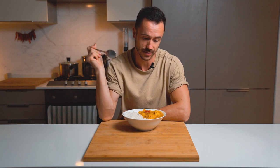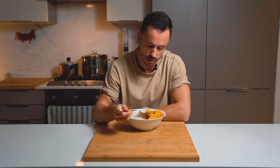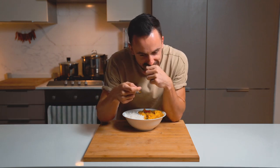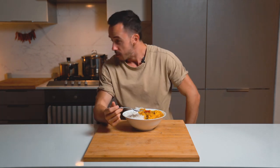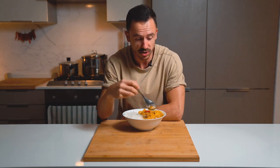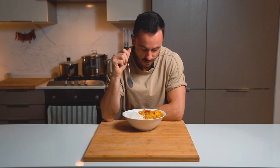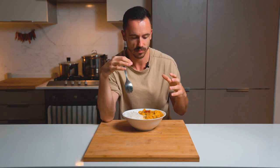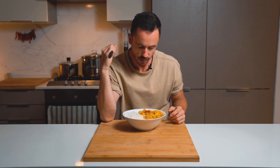Okay, and it's done, so let me try. Very hot. Good. Fuck, it's hot. Okay. I actually like it. It's very tasty. It's just a little bit watery. It's not as thick as I usually make it, but that happens.